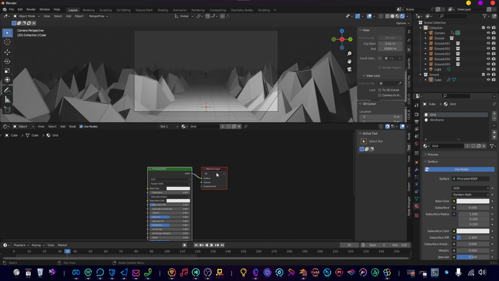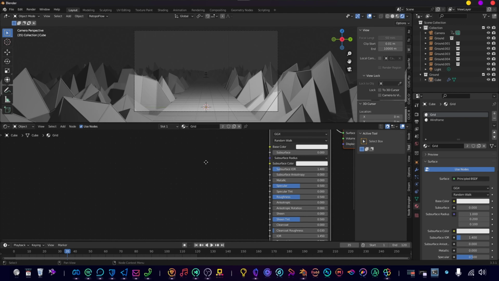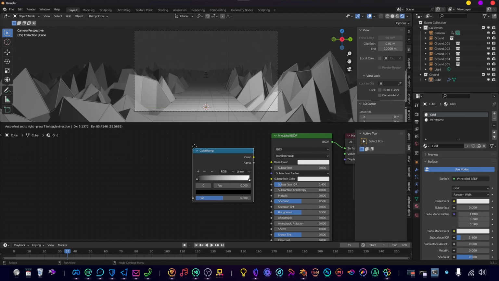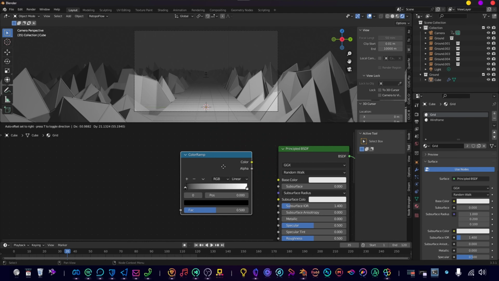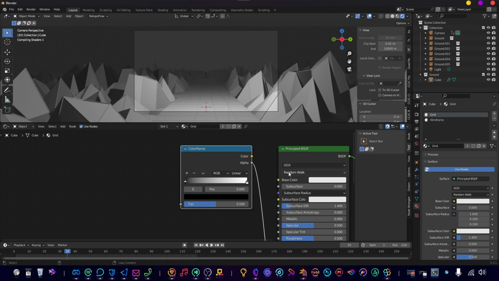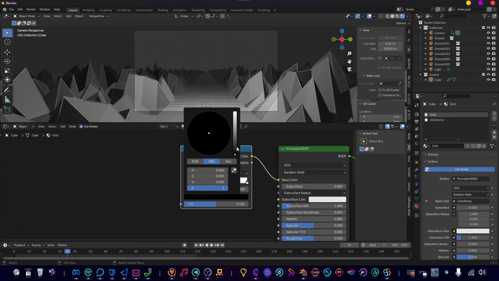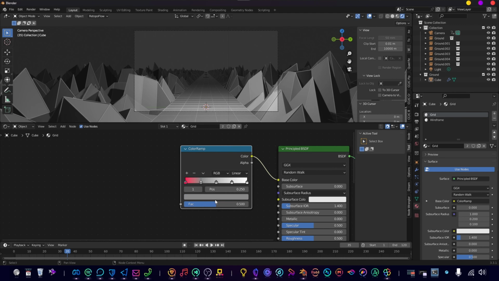Let's change our grid first. I'm gonna add a color ramp. We're gonna add a few colors. I want this to start at red, pinkish, magenta, purple.